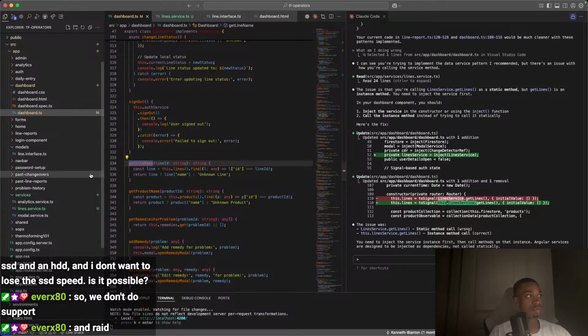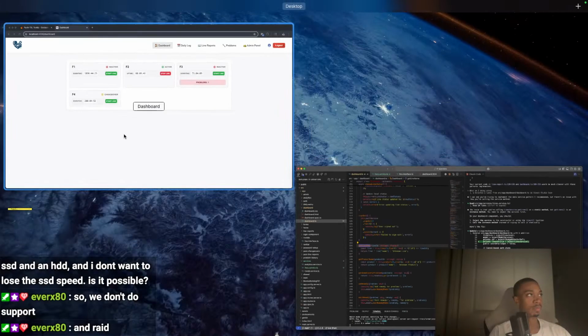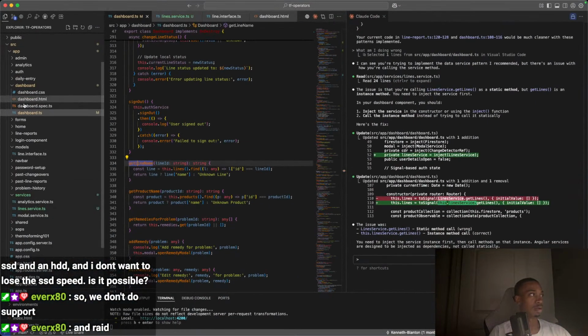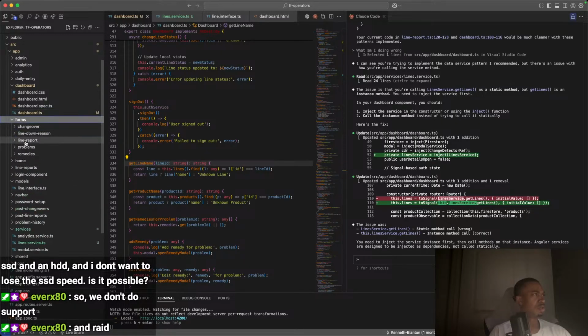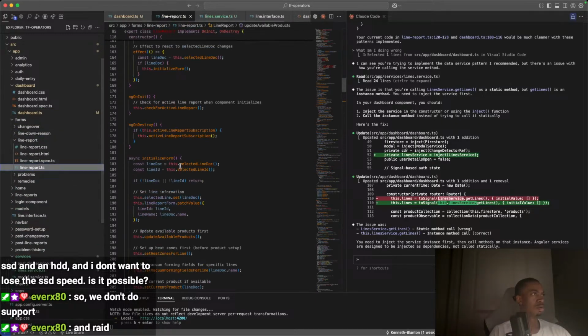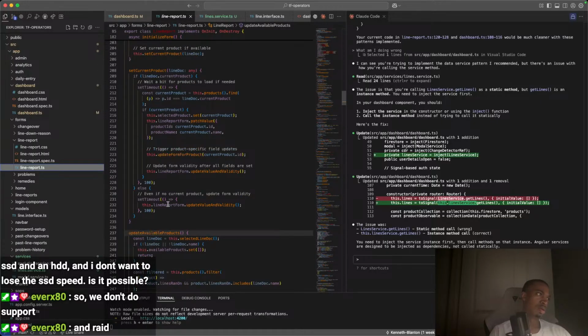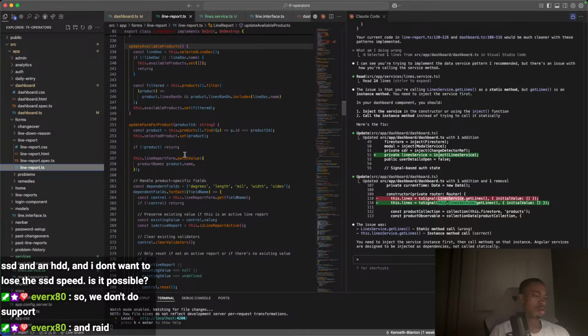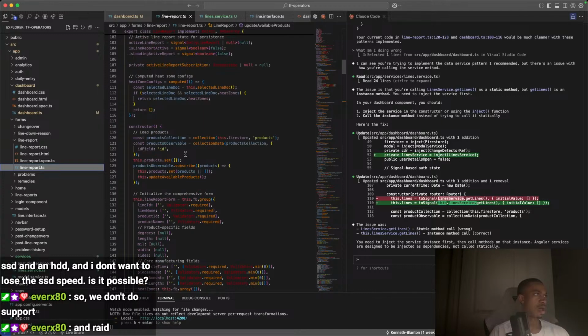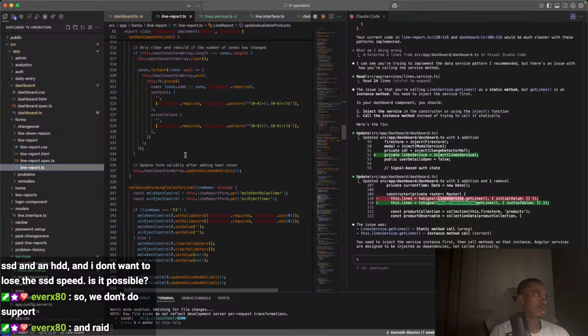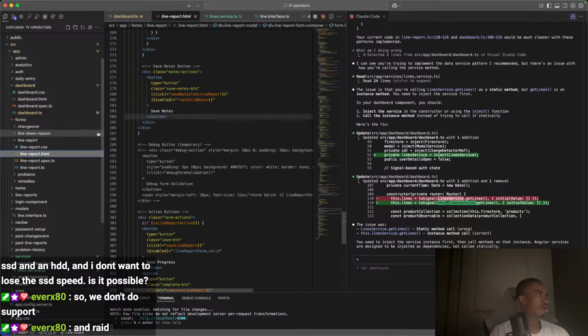I think it's because I'm using it in different places, like in my form. That's the whole point of having a separate service. You can import it everywhere, right? You would import it where you need it.